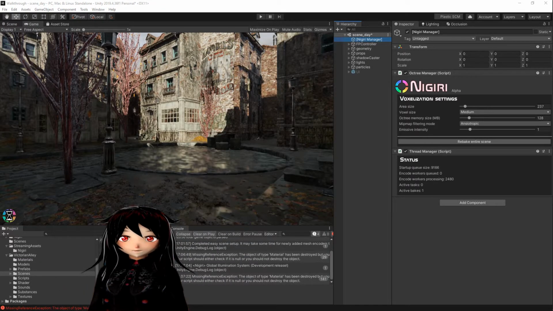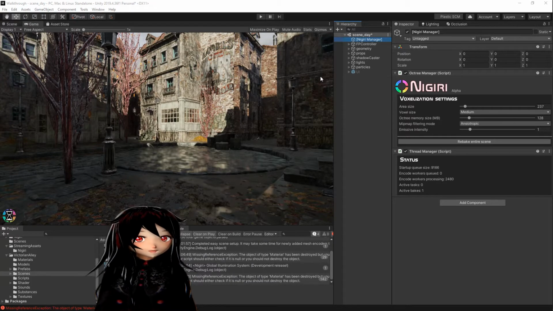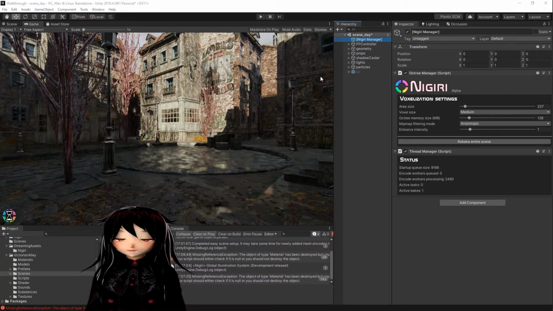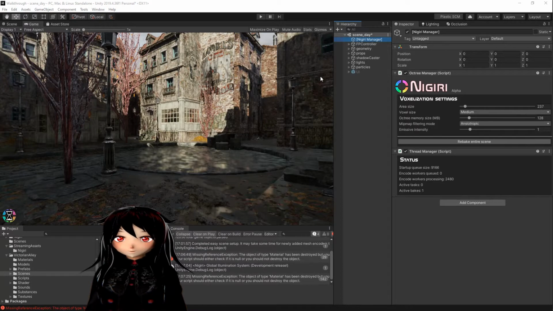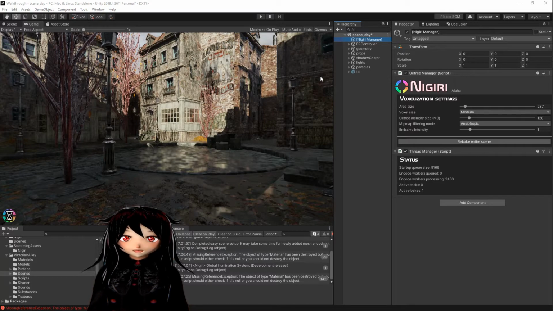Okay then, we're back in action. You normally wouldn't have to deal with that. The reason why it became a little unsynced for me was because I began baking and then fiddled around with it and flipped some static toggles which I had forgotten about, and that really is my fault.